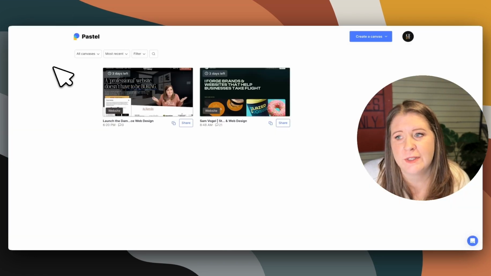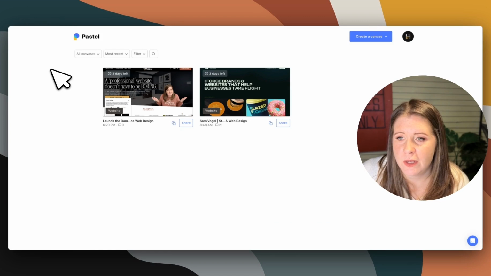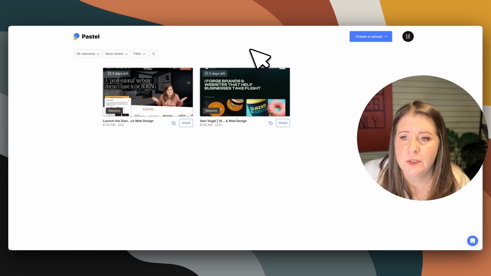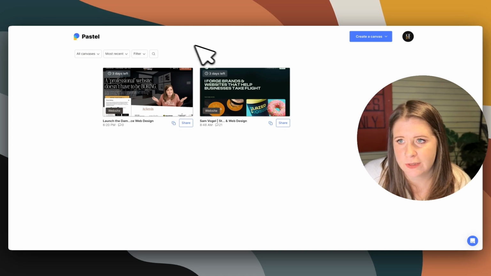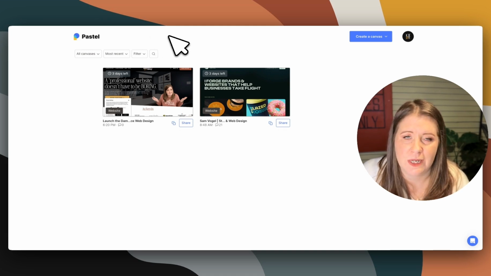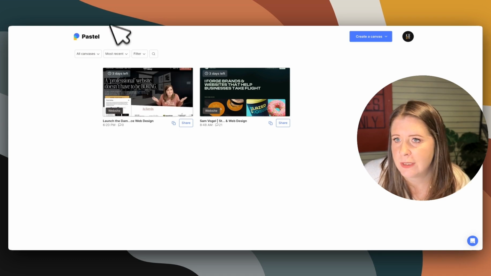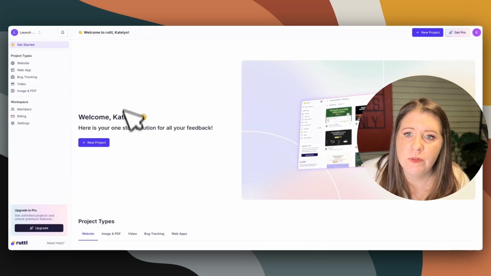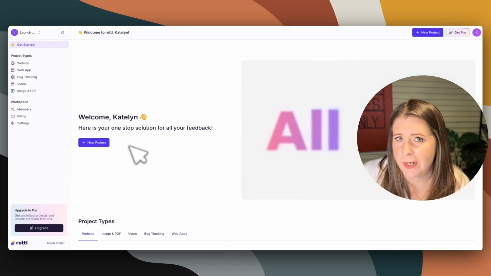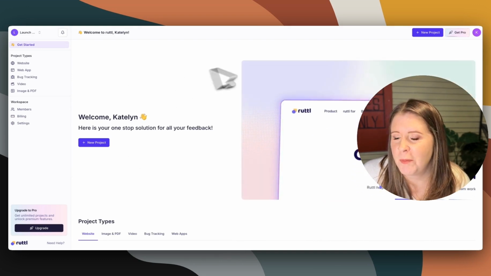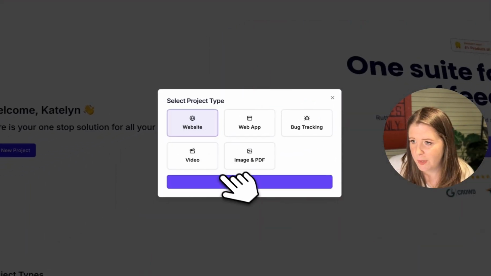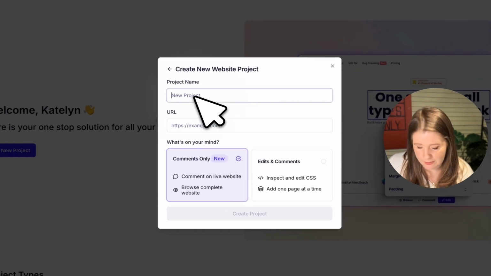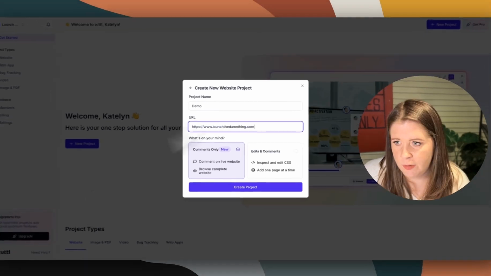So far, Pastel is actually my favorite option because their free plan is the most usable and it's the most simple, and it hasn't been very buggy. I've not noticed any bugs using it so far, besides sometimes needing a refresh when I create a canvas. With Ruttl, I have noticed a few bugs, which were quite confusing. A couple of times when I've gone to add a new project, so we'll do that. Let's go to project and then add a website. We'll give it a name. Demo, we'll do my website.